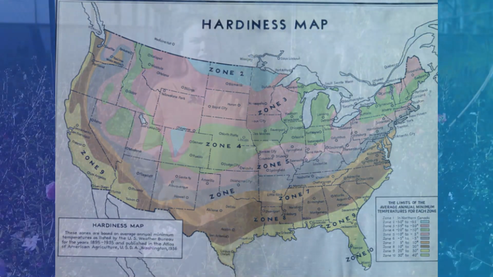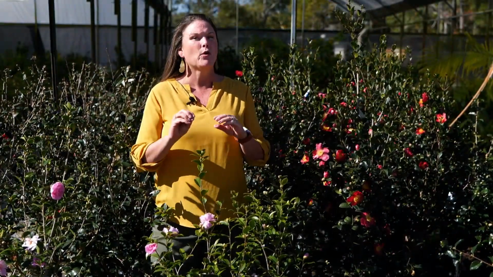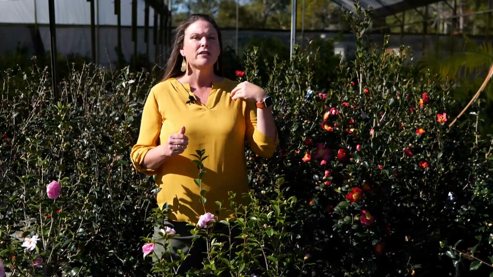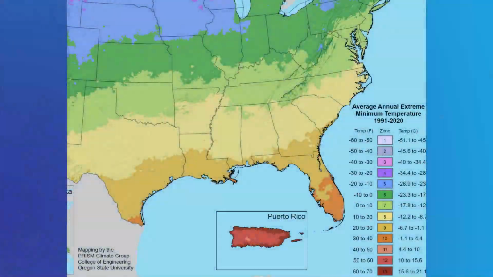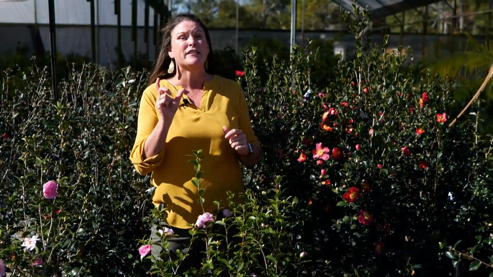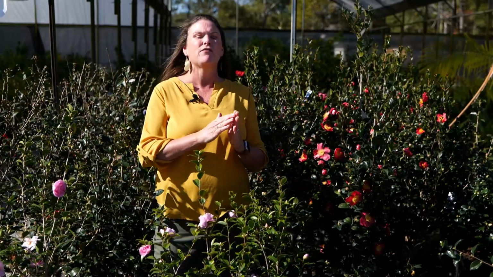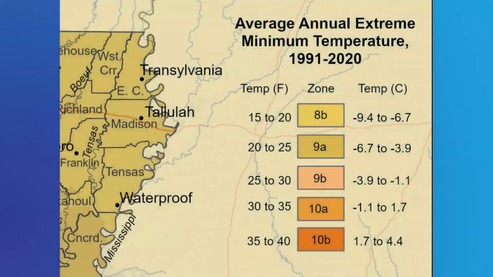And what the hardiness zone covers is those average minimum temperatures for those areas. So of course, further north, you're going to be in the upper zones from zones 1 to 7, and further south, we're going to be more 7 to 10. Now in Louisiana, we actually fall into zones 8 through 10. Now these increments are 10 degrees Fahrenheit by the number, but if you look at the A or the B, that actually denotes a 5-degree temperature change.